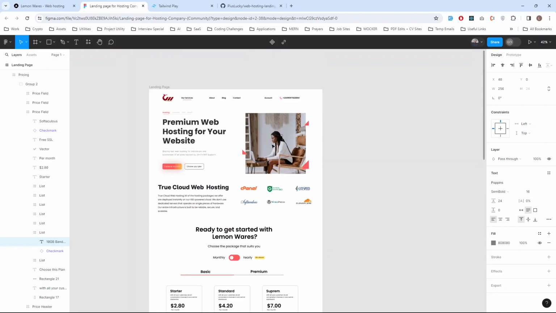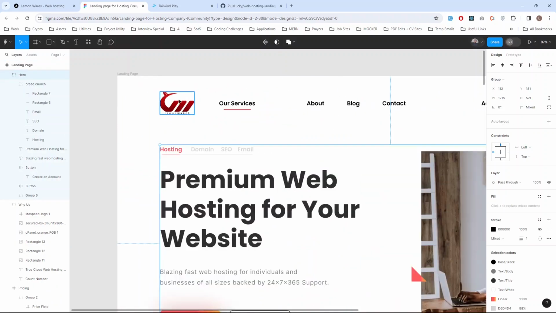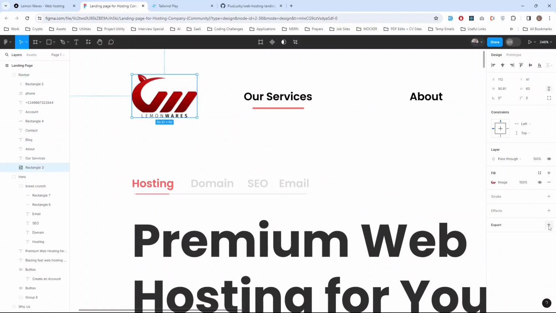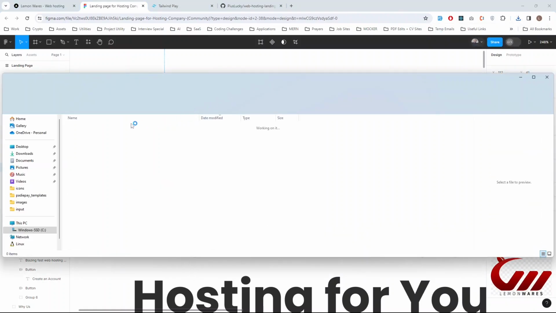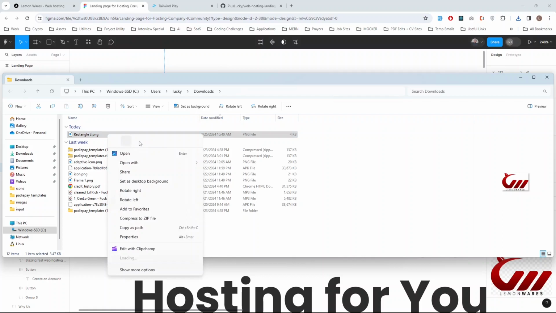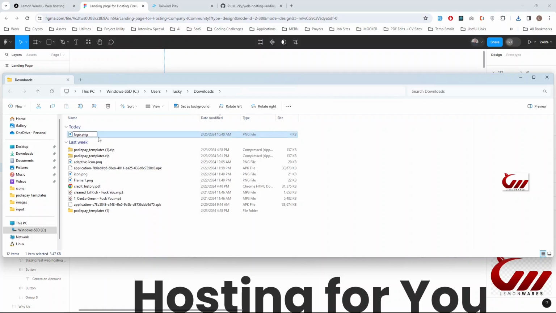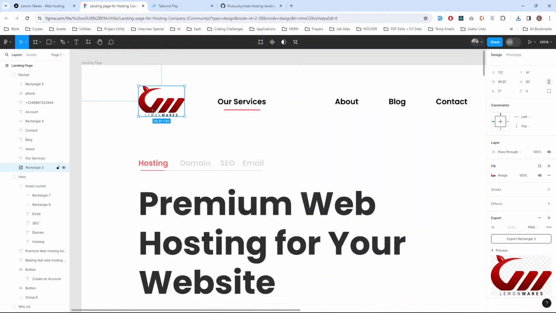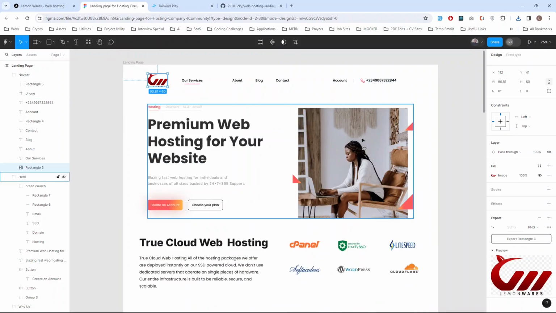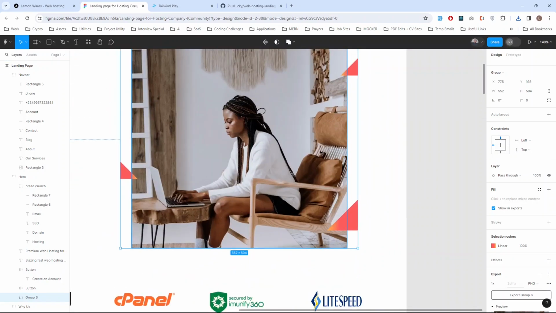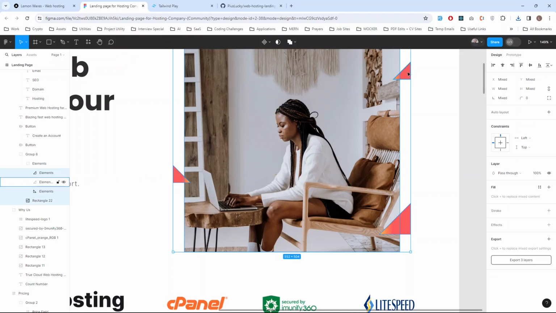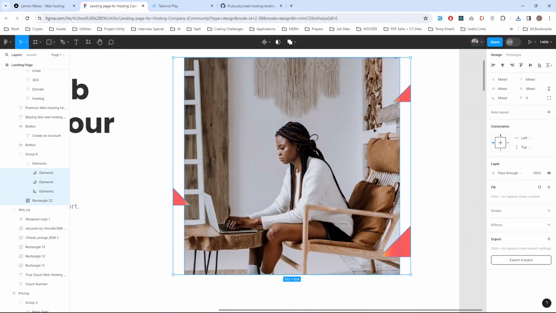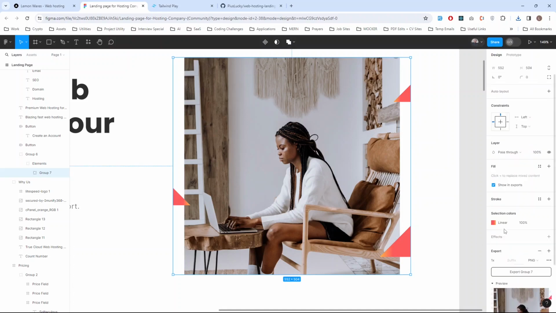So let's export our assets. What we need is to basically start from the top, which is this. Let's try to export this. Preview, export. So we want to rename this to our logo. Okay. Then we have this image. We can just grab the entire thing here. Hold Shift and click on each of them. You want to group it, use Control G. So let's export. This is the preview.